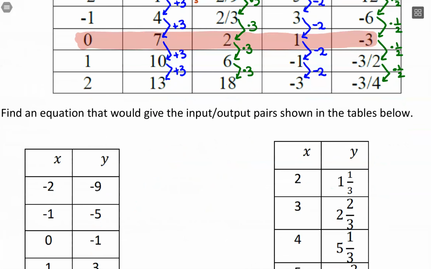So let's do this in kind of an opposite way of being given the table and see if we can find our function. Again, if it's linear, we want y equals mx plus b. If it's exponential, we want y equals a times b to the power of x. And actually, I'm going to use function notation. I know it doesn't really make a difference, but f of x and f of x.